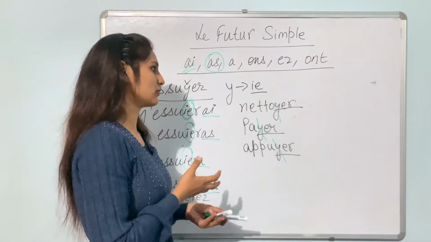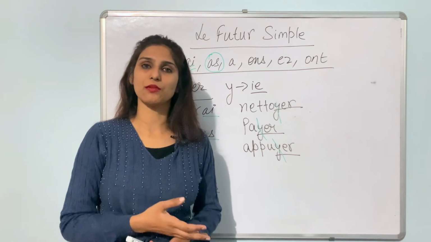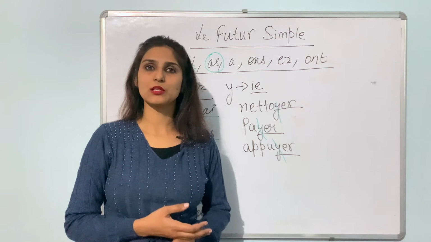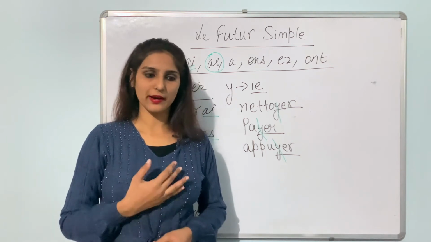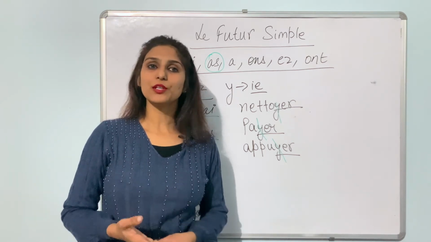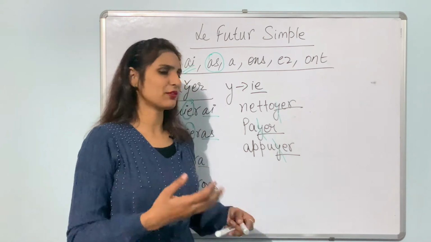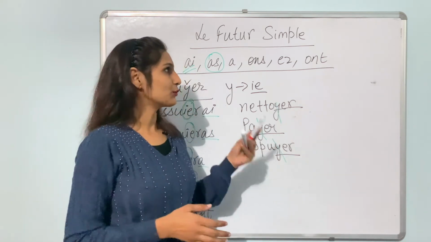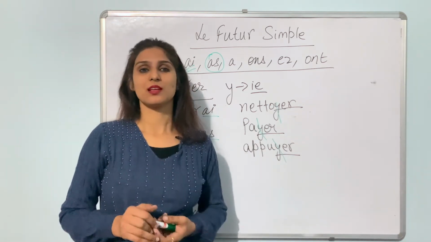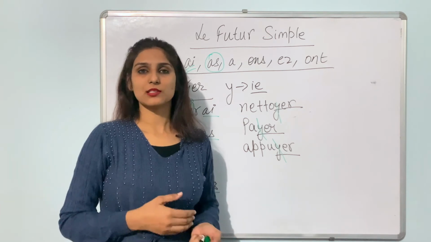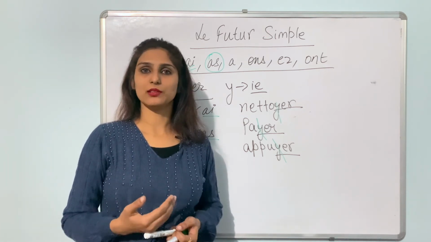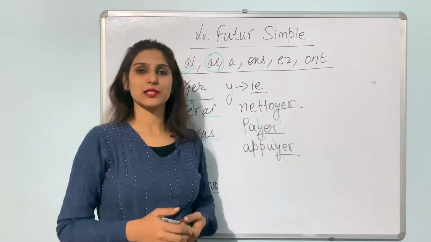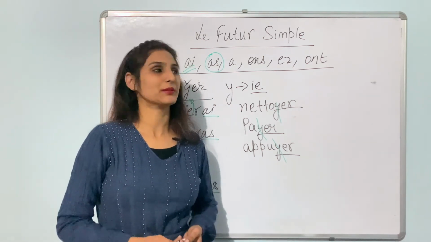I'm going to write two conjugations for you so that you can have at least some idea, and at the end of this video I will write a couple of verbs which you can memorize on your own by heart. They come very frequently when we are speaking French, so you have to remember their futur simple if you want to use it. And that's the reason why, because of the irregular endings and conjugation, people prefer using le futur proche more than this one, but it's good to use futur simple.